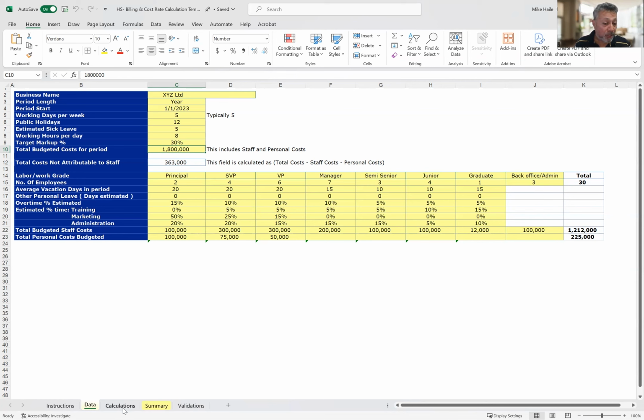I'm going to ignore the calculation sheet. You can obviously look at it. There's nothing to hide in here. Also be aware I haven't put any protection on the sheet, because the idea is that you guys, if you, for example, have more than this number of labor grades, you can add them in. If you want to add more, that's fine. You do need to add them in here, but you do also need to add them in your calculation pages.